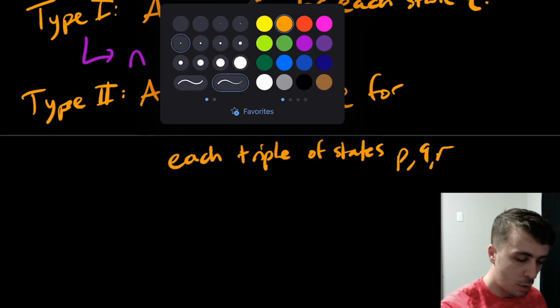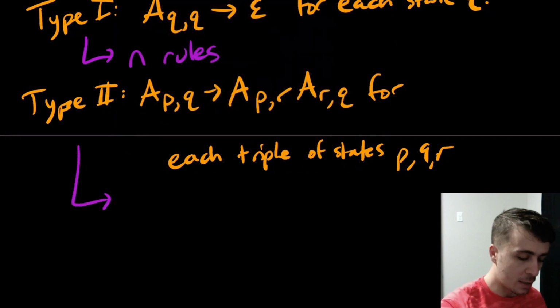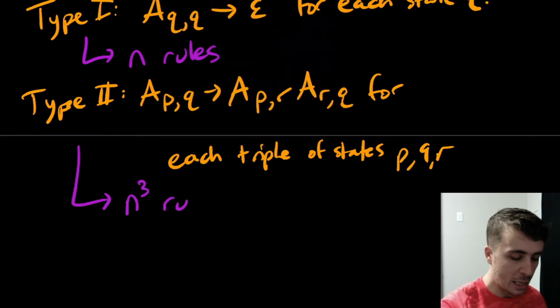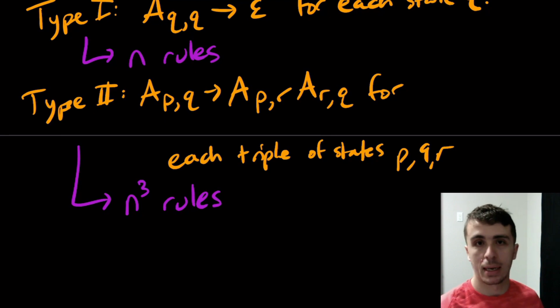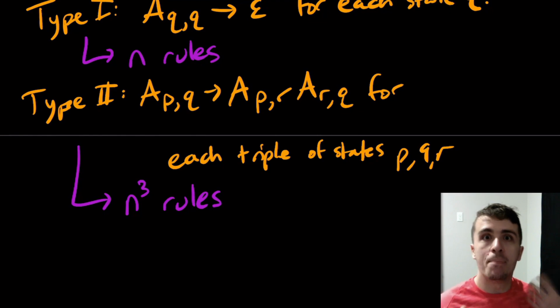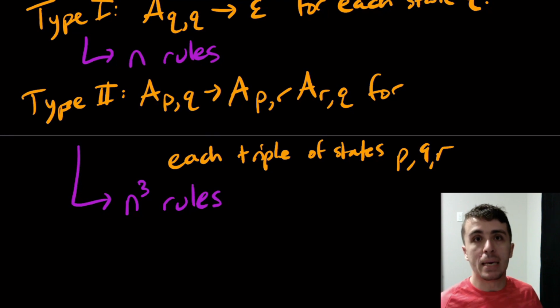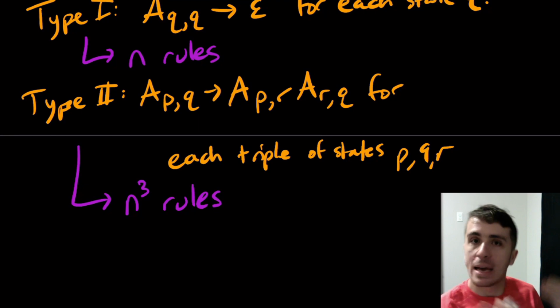So in fact, what we can see clearly is that this will generate n cubed rules. If I have 10 states, this is going to have 1,000 rules. It's a lot, but we can determine how big it will actually be. Some of the rules definitely could be totally useless, but we can't discount them without knowing something in advance about the PDA, and we don't have that luxury here.